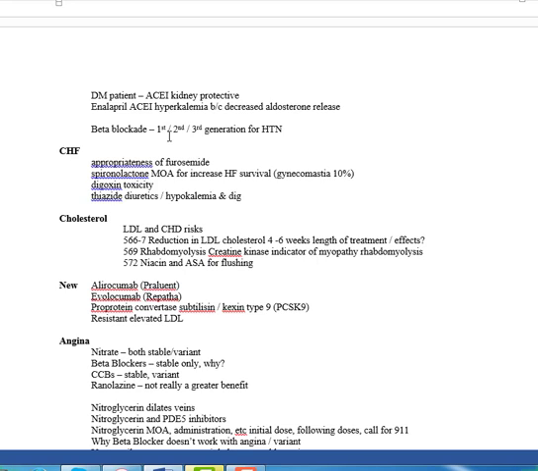Cholesterol, so we're talking about LDL and coronary heart disease risks. Just some notes. We want to know what it is that causes these, the risk factors, and you can look at the Framingham score or something like that. And it says, okay, over the next 10 years, what are the chances something really bad's going to happen? Usually we want to see an LDL cholesterol lowering somewhere in the 4 to 6 week range.